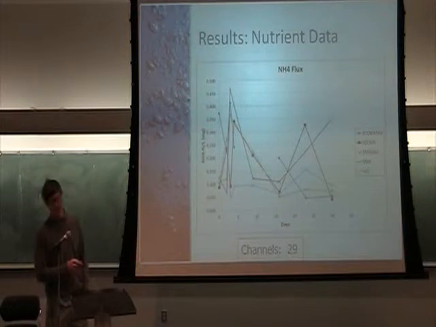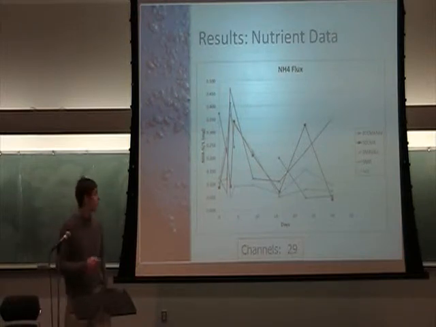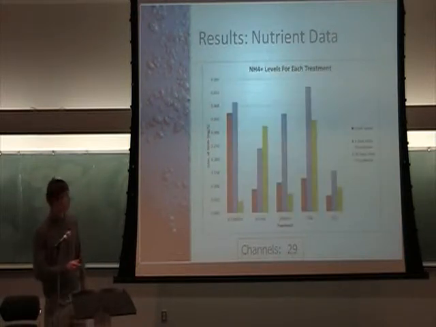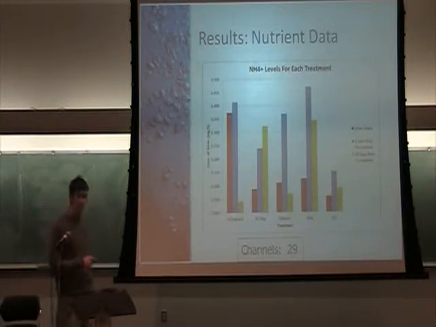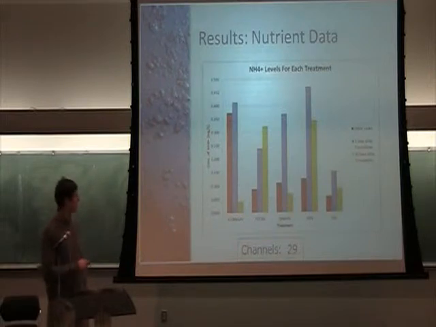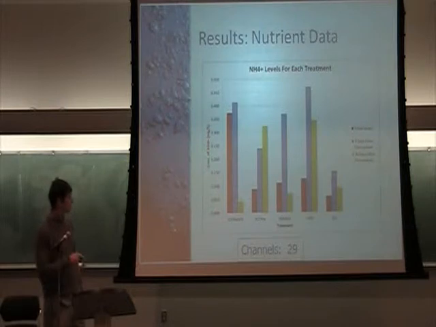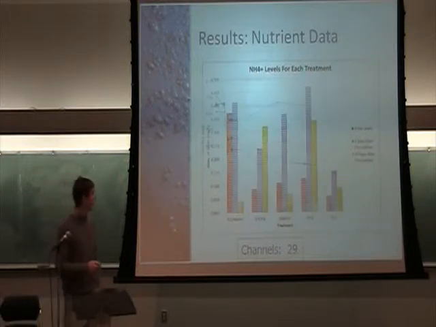Now, this is a very busy graph showing the nutrient data, but it's more clear in this bar graph here that we can see, at the start of each experiment, the levels of ammonia. And then you see 3 days later the levels, but most importantly, you see the trends at the end. All of our results that contained SABs showed significantly decreased levels 30 days after flock chelation versus those that contained the algae, which showed an upward trend. The nutrients were on the rise versus on the decline.